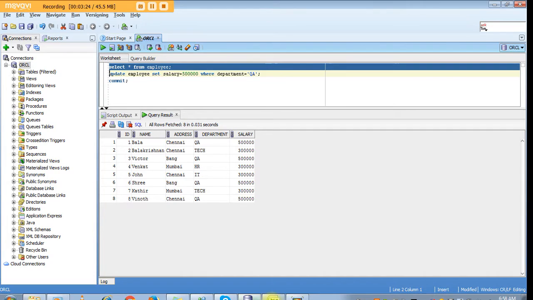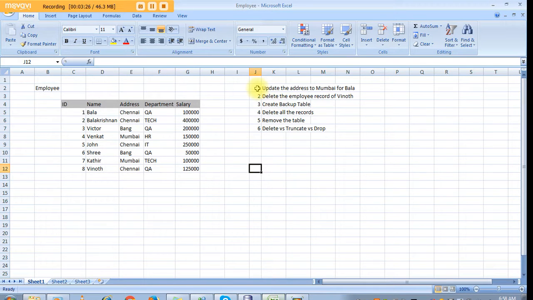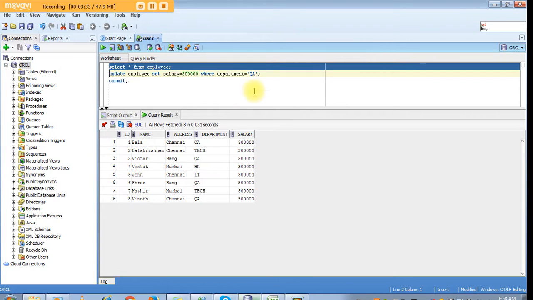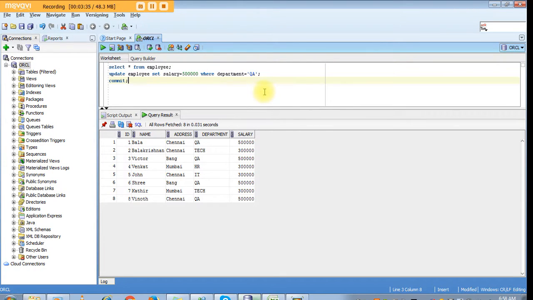Okay, the second thing: I need to update the address to Mumbai for Bala alone. So I need to update the address from Chennai to Mumbai for the person named Bala.